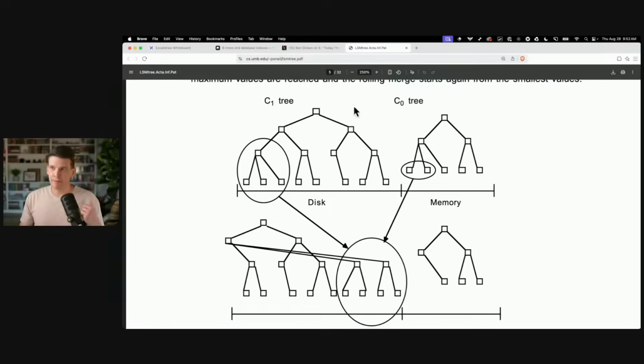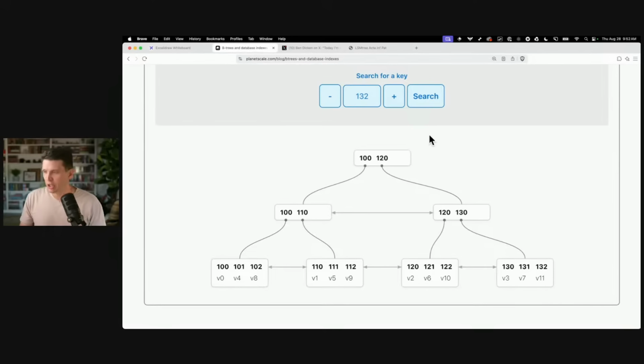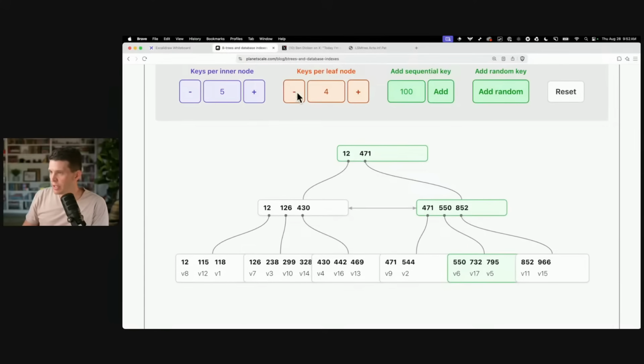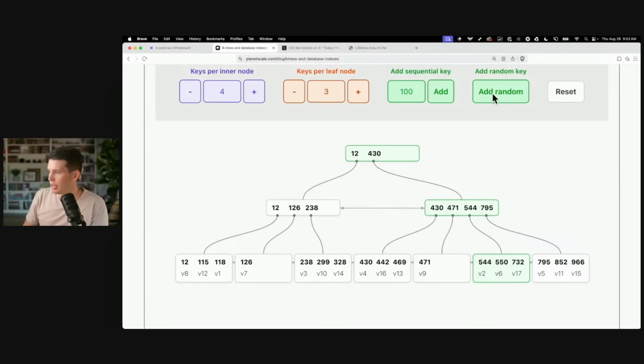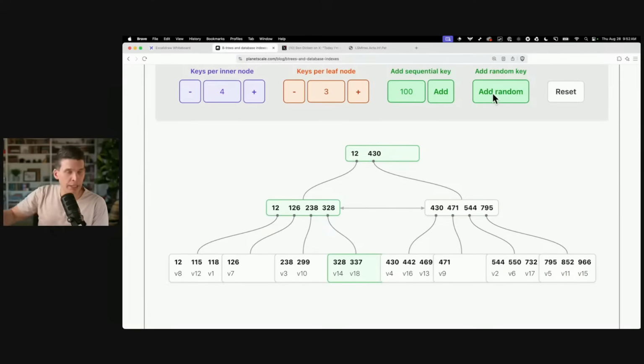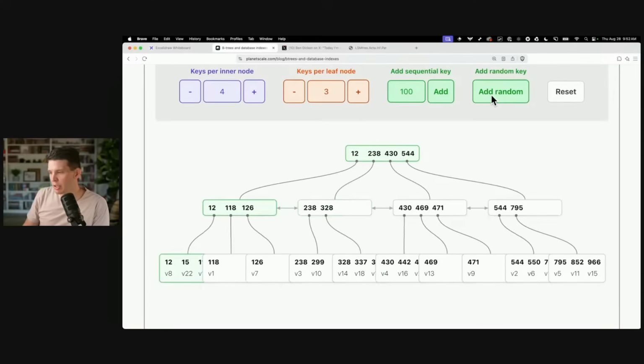With a B-tree, let me switch back to this diagram a second, like we talked about, your nodes are sized according to the size of a page on your disk. You do a lot of searches and reads. But when you write, it's not necessarily the most efficient because sometimes you leave empty spaces for future writes to go into, or it depends on the order of how things go. Every time you do a write to these, let's change this, you have to traverse the nodes above it, which might already be in RAM, but in some cases they're not.